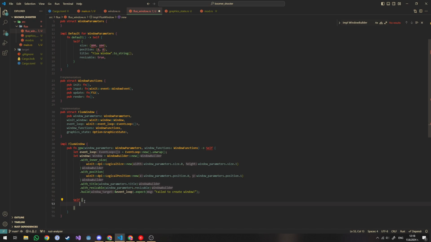Yeah, okay. So we're gonna set window parameters, window functions, event loop, init window. Let's call this init window. So I can put this here, init window, and none. For now. Graphic state, none.